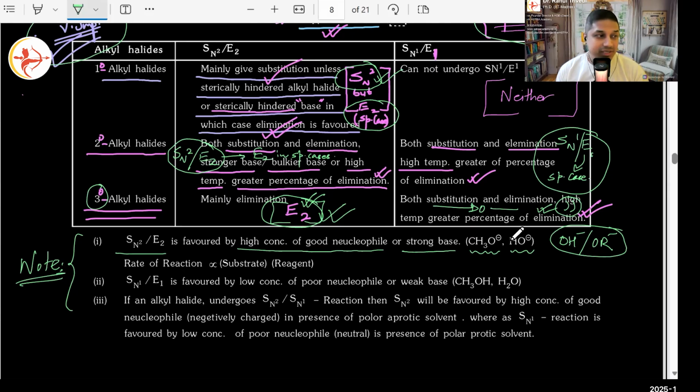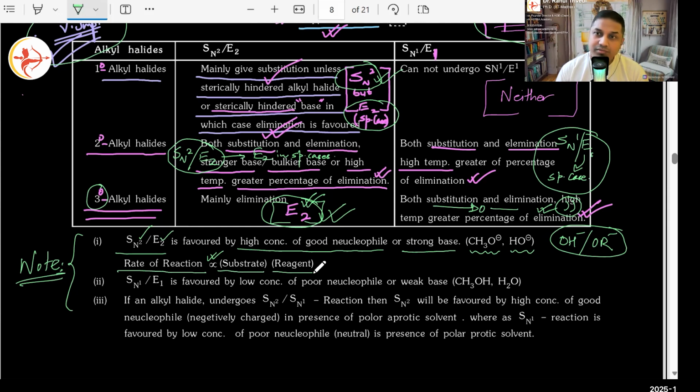When it comes to SN2 and E2, the rate of the reaction depends not only on the concentration of the initial substrate or reactant, it also depends on the concentration of the reagent. That means our base, this very nucleophile. Rate of the reaction is proportional to both of them, because both are bimolecular, na? SN2, E2, bimolecular. So it will depend on the concentration of substrate as well as reagent. That's why the base or the nucleophile plays a major role.